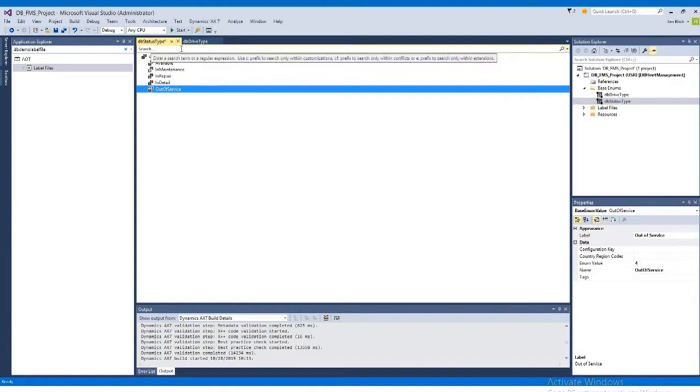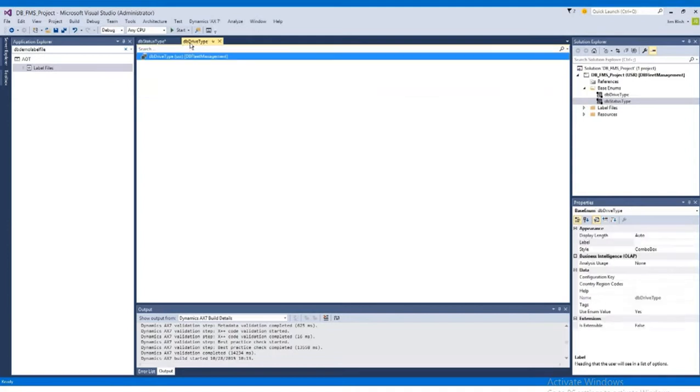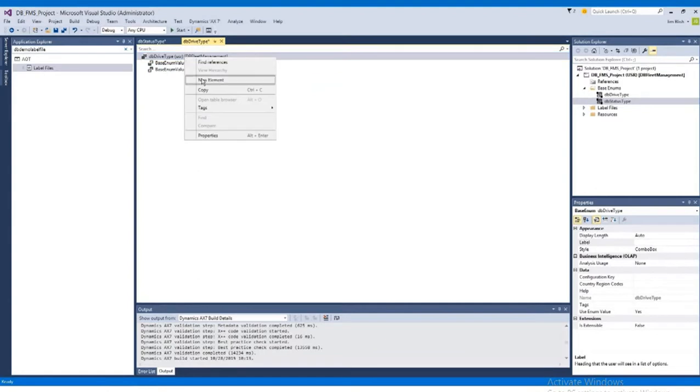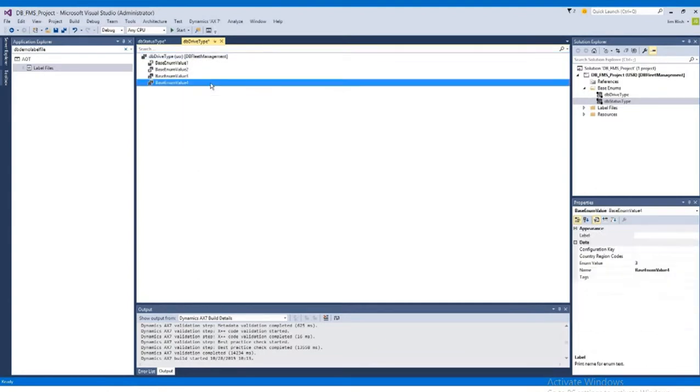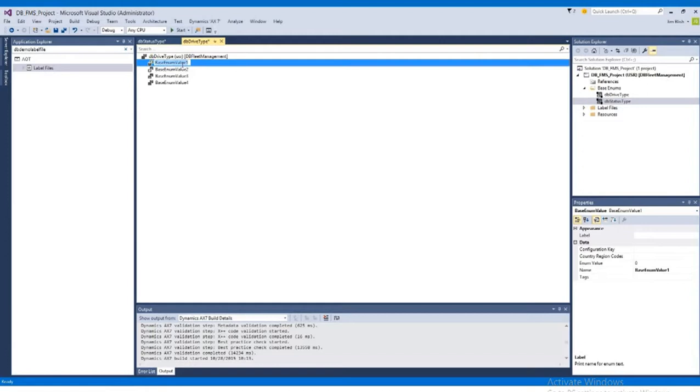Okay, so now that we've finished that element, let's go over to the DB drive type enum, and we're going to have 4 different drive types. So again, I'll right click the root node of my enum and choose new element until I get to 4 choices. And we're going to have four-wheel drive, all-wheel drive, rear-wheel drive, and front-wheel drive. So I'll specify those values as FWD for front-wheel drive. And the label, I can spell it out fully, but FWD is a common acronym for front-wheel drive vehicles, so I think my users would appreciate that.